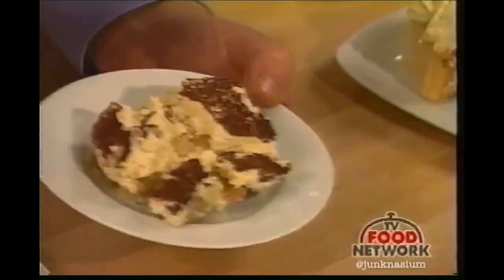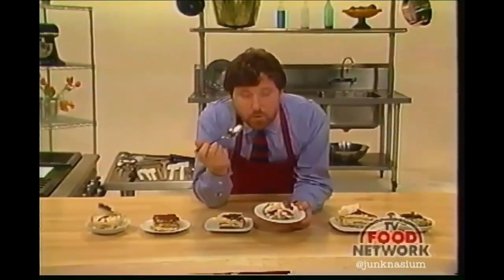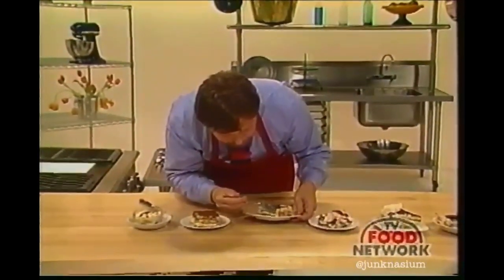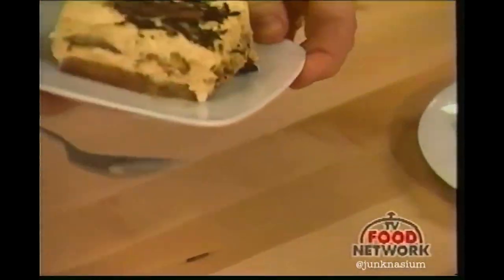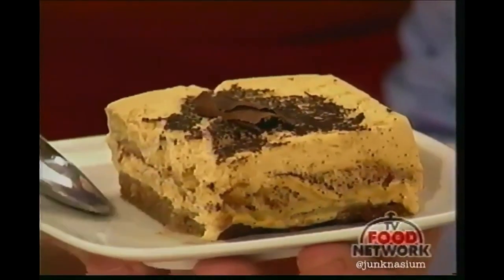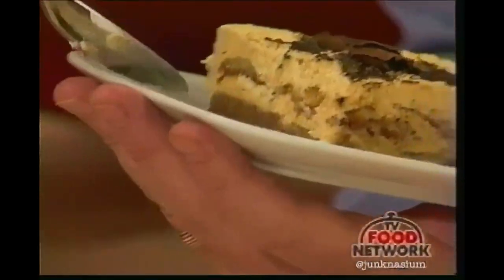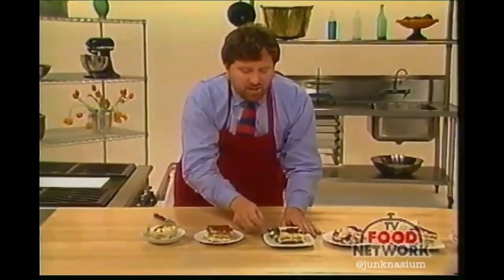Of course, as with all cooking, you've got to use great raw ingredients to start with. This one also has kind of a weird texture in the cream on top, and very often it does not have a really nice coffee taste. Very often you'll see many layers in tiramisu — I think the more elegant ones do show all the layers. This one seems to just have basically two layers. It's got a kind of heavy, gummy taste — to me it tastes like they used cream cheese instead of mascarpone.